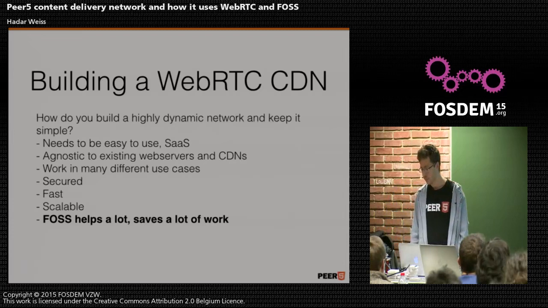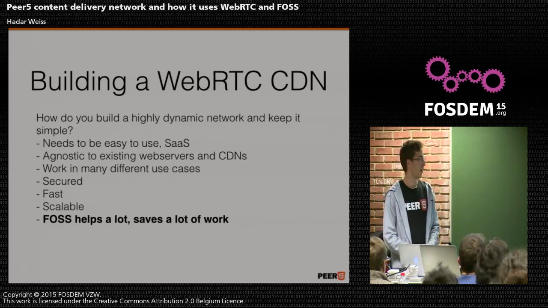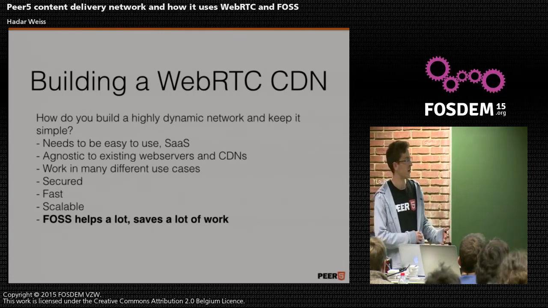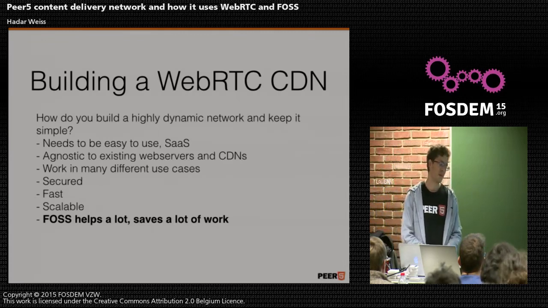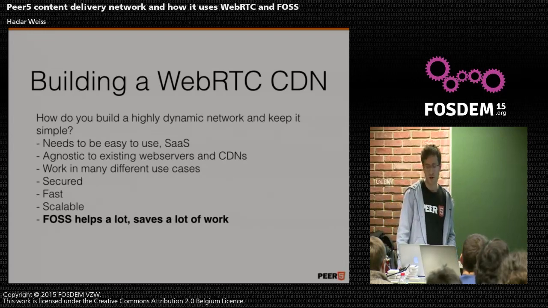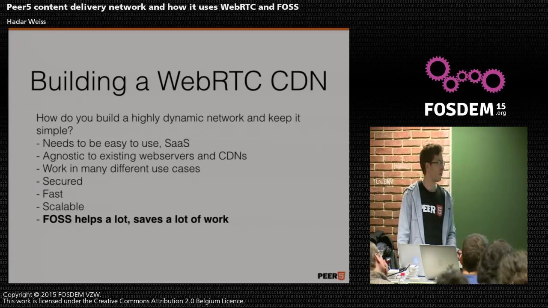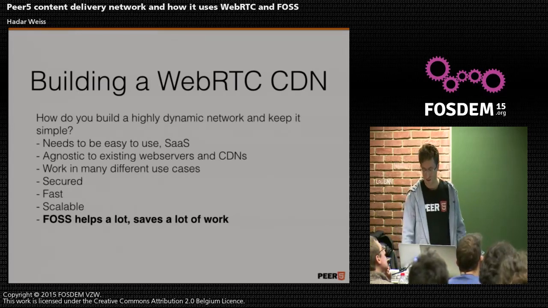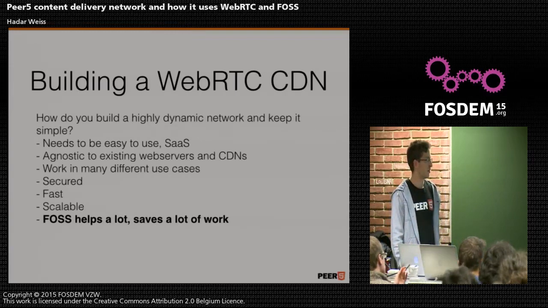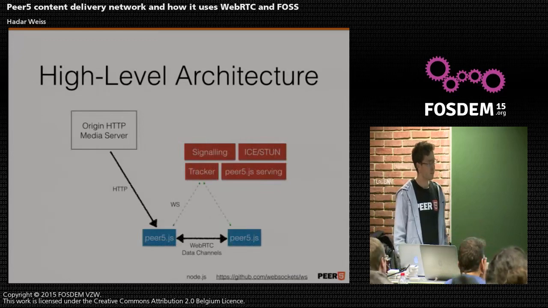For instance, security. If you build something in JavaScript, you run under many layers of software that limits you in a way, which is sometimes more difficult, but in a way it makes sense because it makes it easier to secure these kinds of applications, and Google and Mozilla spend a lot of time to make sure everything is encrypted and works very securely. So we don't need to re-implement it and reinvent the wheel, as opposed to previous peer-to-peer solutions in the market that had to implement everything, all the encryption layers, all the data layers. I mean, we can't break too much. We can't do too much harm. So we use a lot of open source projects, and I'll go over the architecture of our solution.